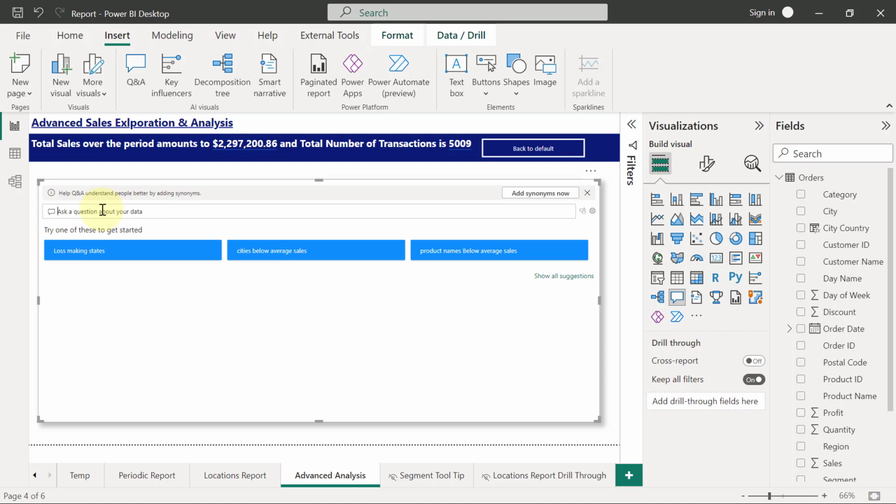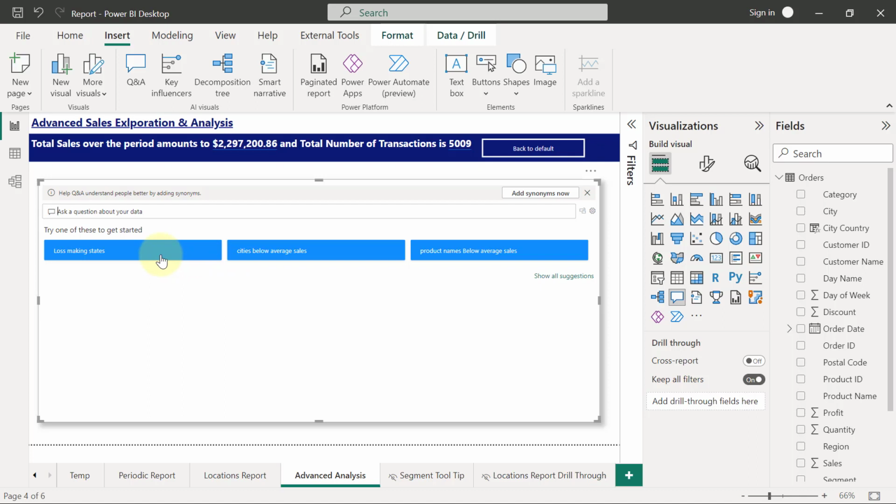Now, apart from the values in the data you have that serve as key terms, there are also some key terms that you can use to control what is being displayed, such as the type of chart you want to use, or even the type of summary you want, if you want sum or if you want average. Now, from my own Q&A right now, you are going to see that I have some defined questions that you can see here, which you will most likely not see from your own side, and I'm going to show you how you can create these questions.